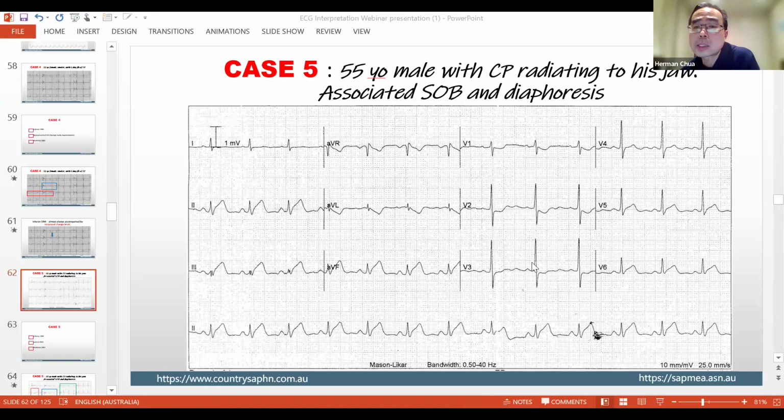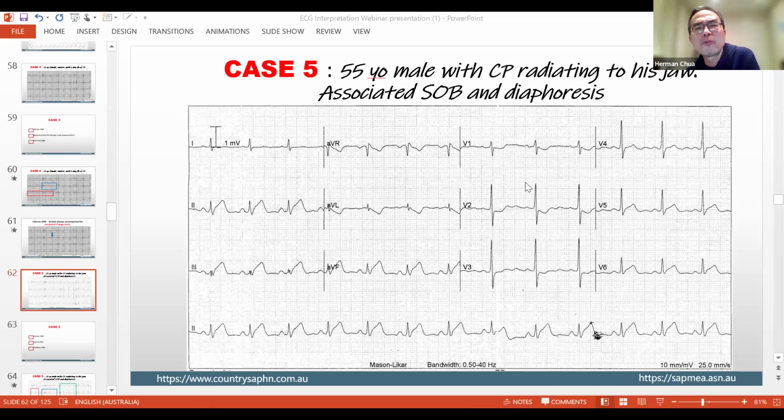Next, you see the straightening of the ST segment in the lateral leads as well. They are not huge T waves that tower over the QRS, but they are quite symmetrical in shape, the T wave. These ST segments are straightening, so I think there is a little bit of lateral involvement there. If you don't pick this up, never mind, you've got one more chance.